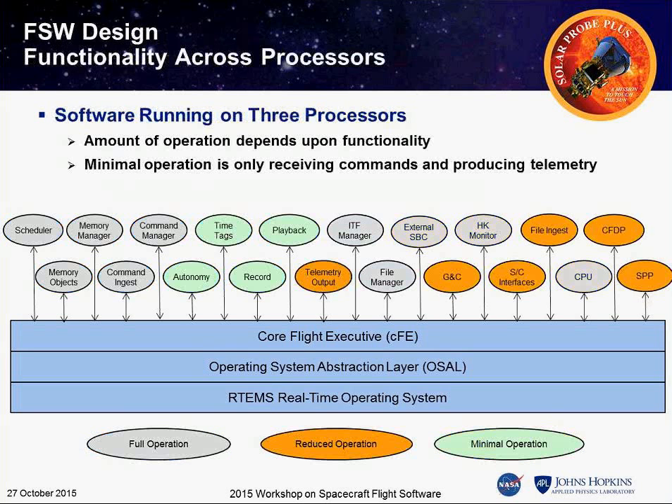Talking about differences: what runs on the prime versus the hot spare and backup spare. On the backup spare, we're not going to do time tags, time moves, scoring, or playback. But from the application's perspective, it doesn't know any difference — it just sits and waits until it suddenly needs to be activated and data starts flowing. The GNC will be primed on a really small footprint, just ready to take over. There's also a little C&DH operation to pass state back and forth between processors.